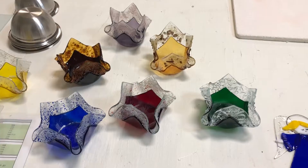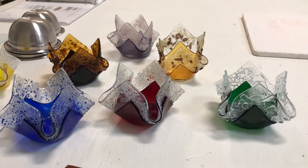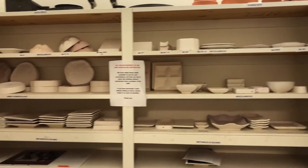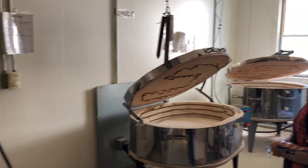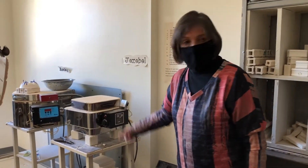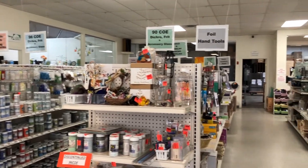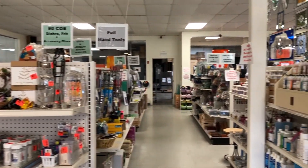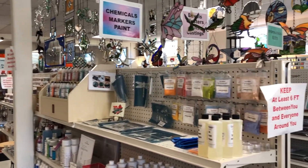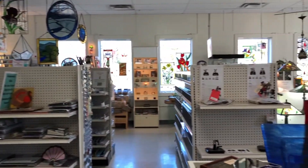Now it will get slumped into this mold and it'll be in the shape of a dish — these things become those little dishes behind you. You can see all the shapes that you can do. This is our kiln wall. We really have five kilns; if we have something really little, we put it in the small one. We are probably the best-stocked place in the Northeast — maybe further, maybe into the Midwest. There's one big competitor in the Midwest and I'd say we have better stock than anyone other than them.